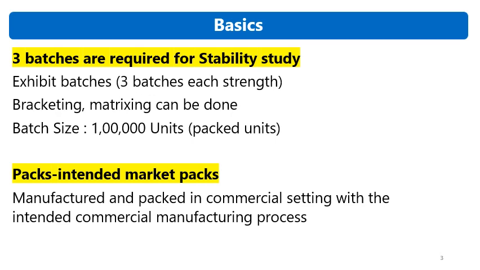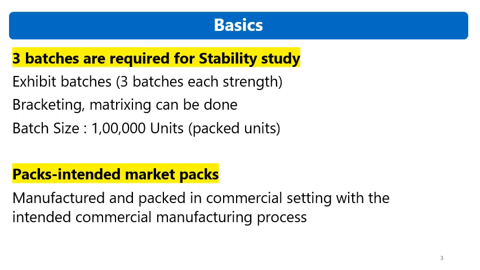you remember that bracketing means the extreme conditions are tested in the stability, like the highest count of an HDPE bottle. For example, you are studying an HDPE bottle for stability with a count of 30 tablets and with a count of 1000 tablets. Then you can bracket the in-between packs like the 90 tablet bottle, 500 tablet bottle, etc. And matrixing means that for some of the conditions all the testing is done, and for some of the conditions the testing is not done. That means a matrix type of design is done.